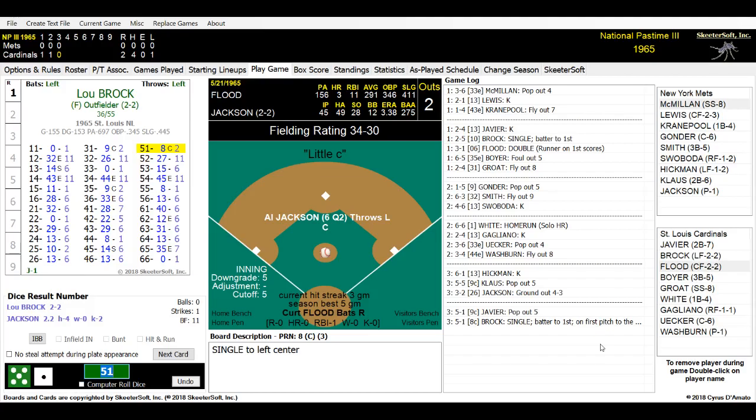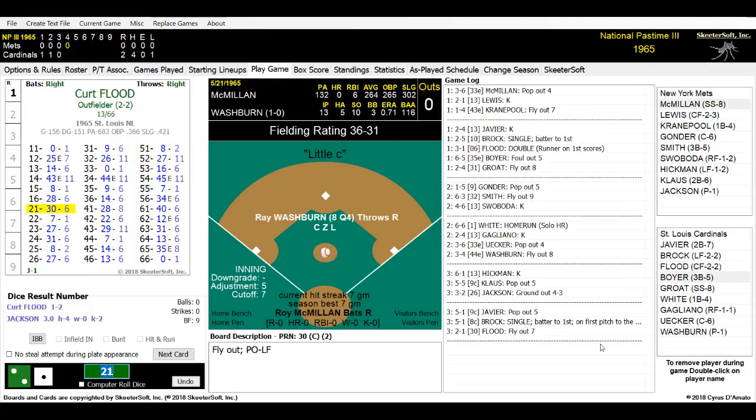Curt Flood is at the plate. 1 strike. Here is the pitch. It is a 2-1. And Curt Flood hits it towards left field. Routine fly ball. Wait for it to come on in. Is Jim Hickman. And he makes the easy play. Turns into a 1-2-3 inning for the New York Mets. No runs, 1 hit, nobody left on base at the end of 3. St. Louis Cardinals 2, the New York Mets nothing.